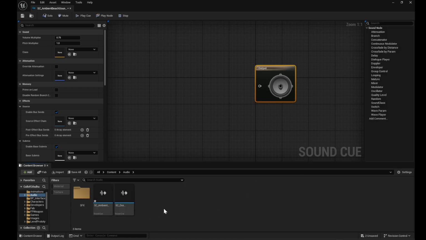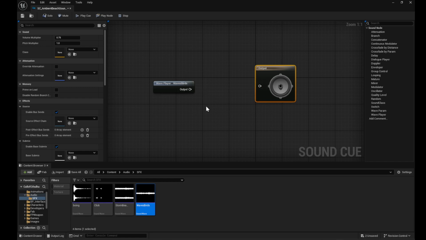Let's use waves and birds. That'll be a background noise in the scene. And you just drag it right in there. I think you can have a wave or an MP3. I believe I've dragged both kinds into the project before. And you just connect it to the output.